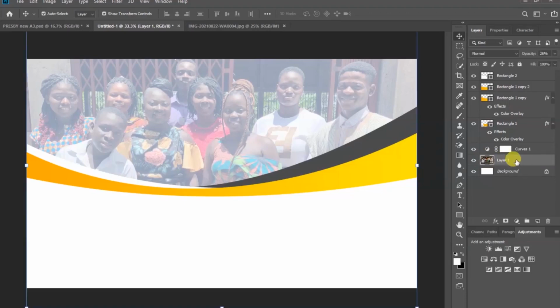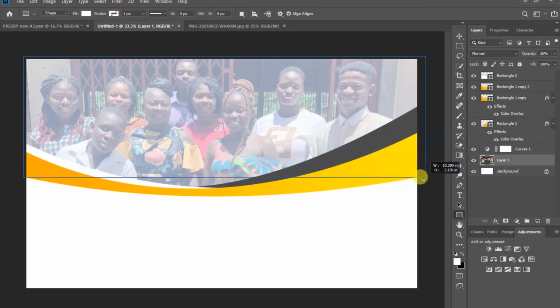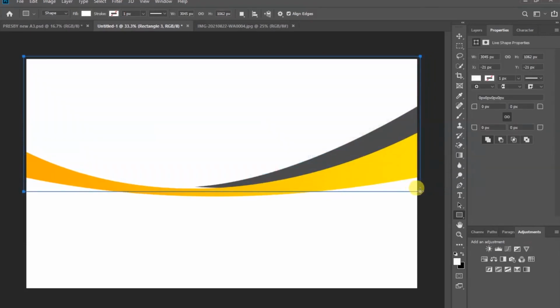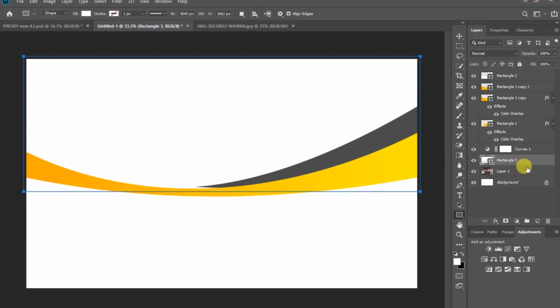Select the same layer. Let's add a shape. Now bring this shape below our layer.